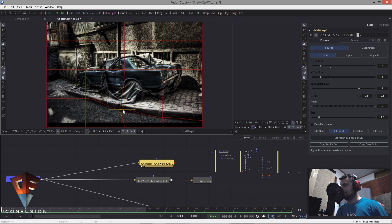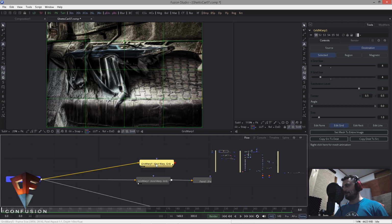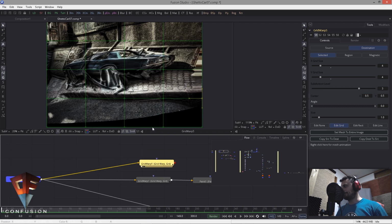So here, for example, we set the grid to match our pavement. And you want to also try to match the perspective. And then we set all these to linear, Shift L. So in the source, you really set the base grid, how the original grid looks. Then, if you move to the destination, I mean, obviously it's not perfect, but you saw that it does the job here. I just demonstrated it now.